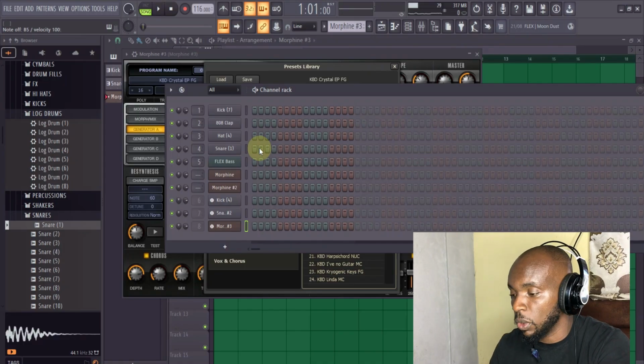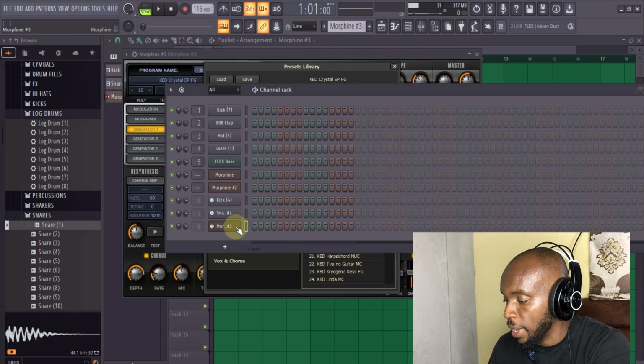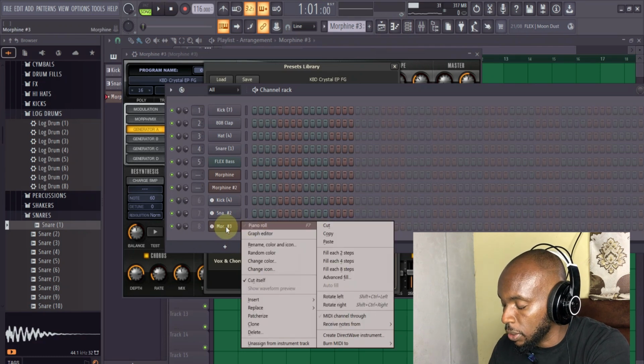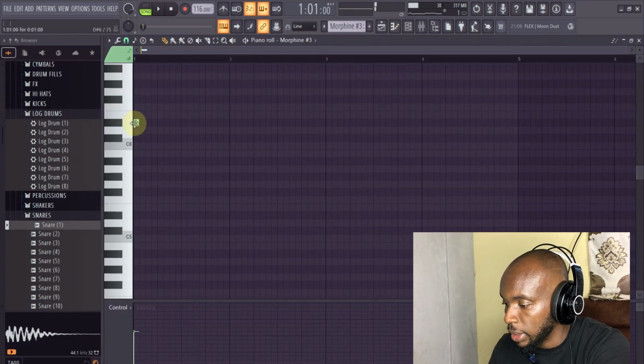But if you have a MIDI or a synthesizer, you can connect it to your DAW and do whatever. So it's connected. Or if you don't want this, you could just right click here and come to piano roll and do the selection.